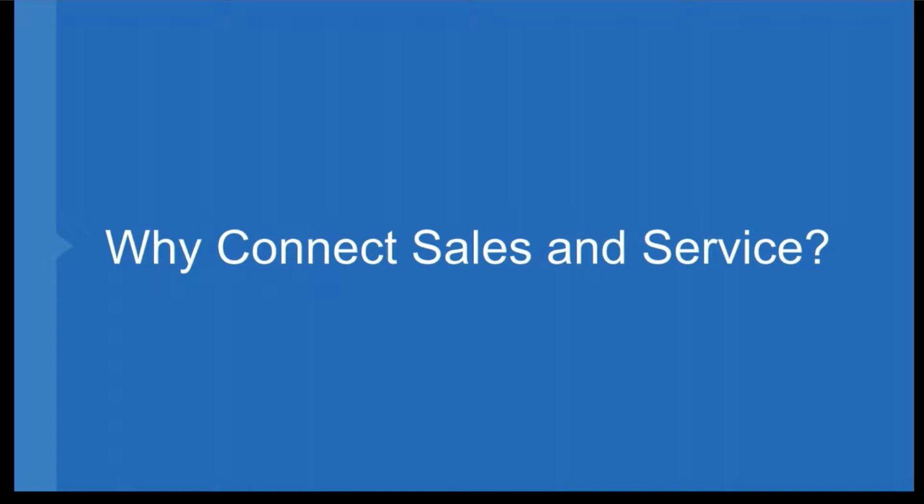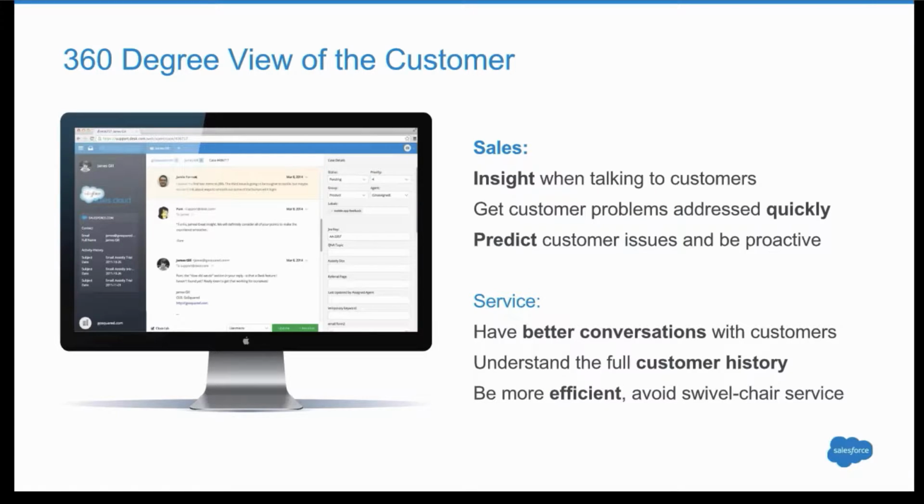Now that's really great, but why is it important, and why do we even want to connect sales and service? Well, there's a couple of main points, and it's about achieving that 360-degree view of a customer. It's about having a complete view from the customer history to all the interactions that customers had, to even information about a sales opportunity that you've had.